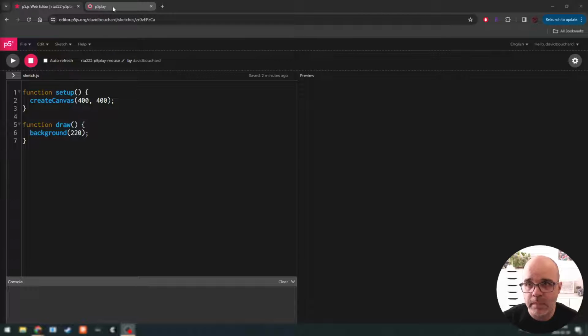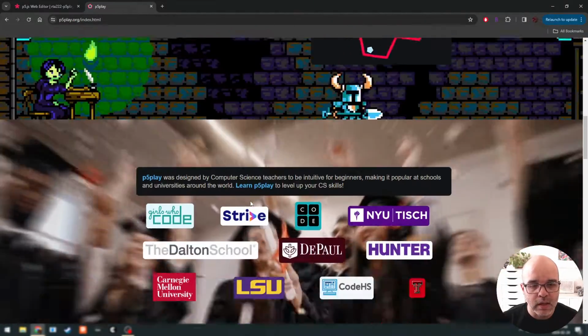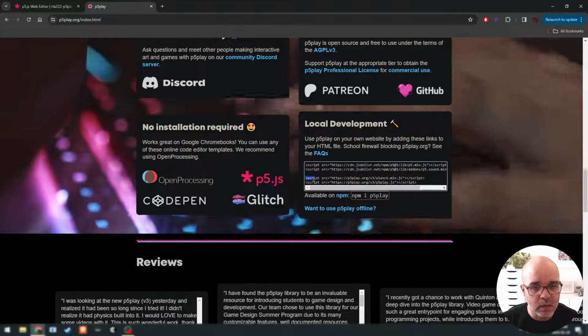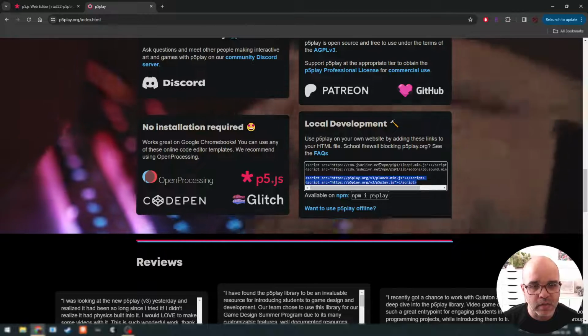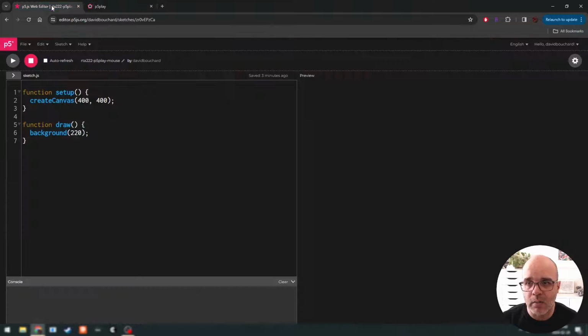Just to recap, we're going to be using the p5play library here in our code. And just like we did in the previous example, we are going to include the library by grabbing these two lines here on the p5play website, these two links to both scripts required for the library to work.